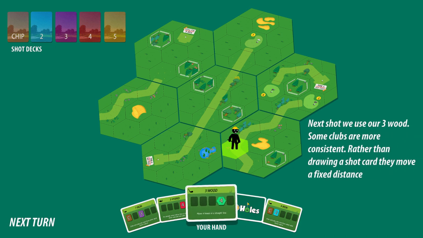On our next shot, we can still use our 3-wood. Some clubs provide more consistent shots than others. Rather than drawing another shot card, we move a set number of hexes in a straight line.